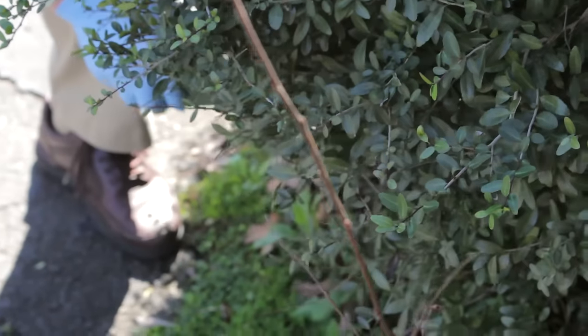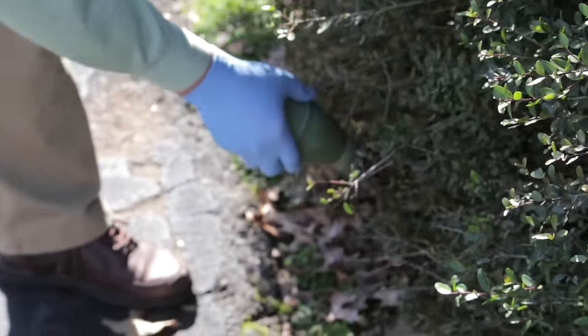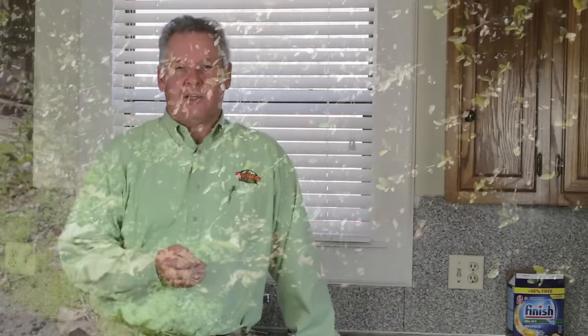A lot of the habitat that smoky brown roaches are looking for is moist, protected, and shaded from the sun in the warm months. Outside the house: piles of leaves, leaf debris, old firewood piles — maybe you stacked some firewood that was never used and it's fallen apart. They love that. Any old building materials stacked around the home, or anywhere there's clutter where you can't easily mow or weed-eat. Just think: moisture and protection.